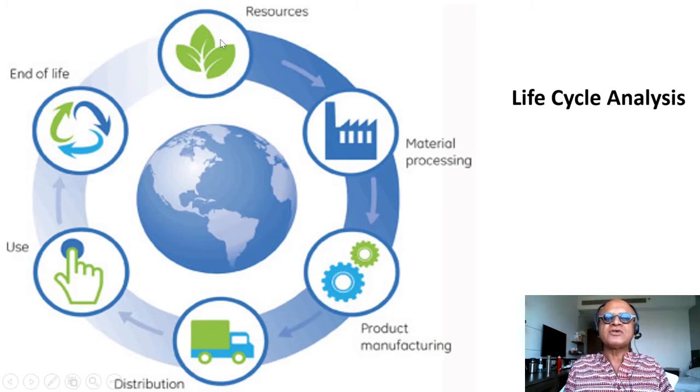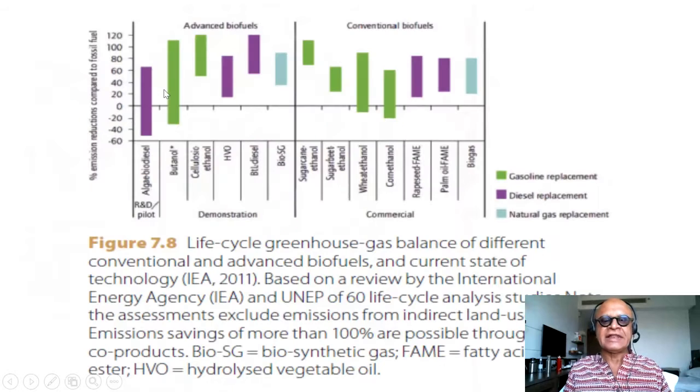So here are the resources, let's say biomass being used for material processing. There is product manufacturing involved, there is distribution involved, and it's being used as, let's say, energy, bioenergy at some place, and then the end of its life happens here in terms of the energy that's burned off, heat that's generated, and so on. So what is the net carbon footprint end to end in this system? That's the life cycle analysis. Not always easy to do, but more and more models are built now to do life cycle analysis of various things.